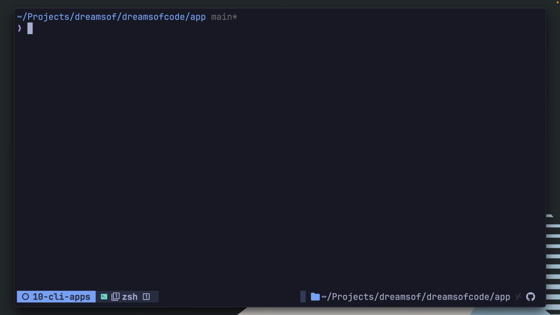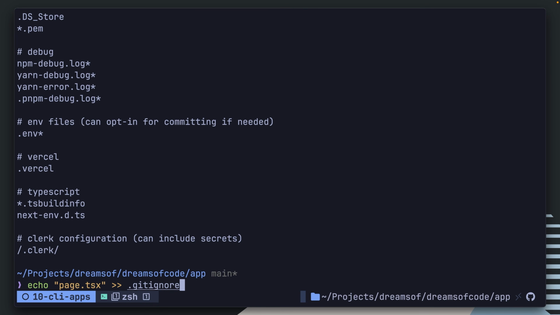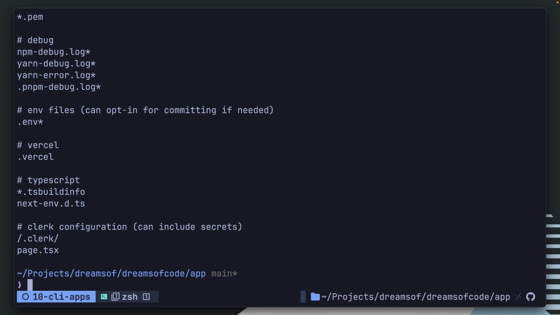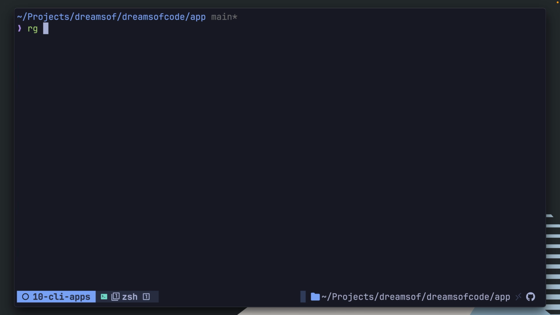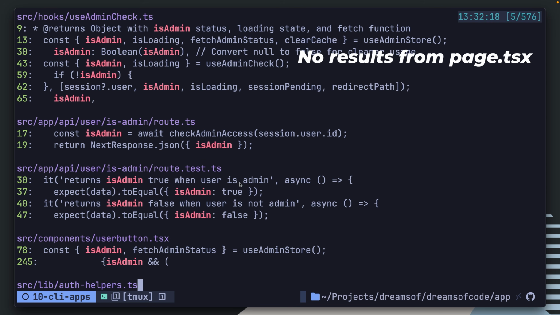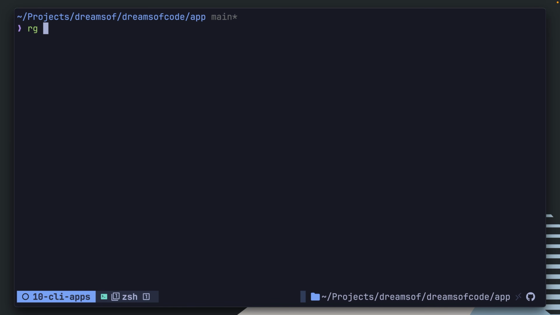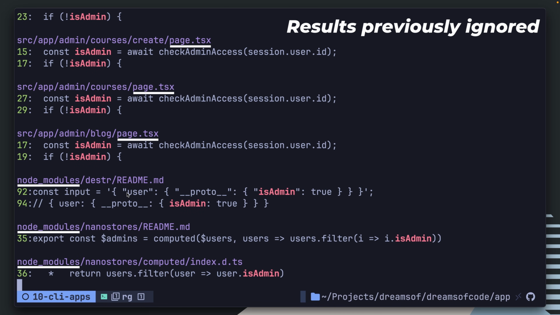This is because ripgrep comes with a bunch of defaults that make it much easier to work with and helps to improve one's sanity. One of these sane defaults is that ripgrep won't search any files or directories that are listed in a project's .gitignore, which makes it much easier to only see results you care about. You can of course disable this behavior if you ever want to search in ignored files or directories, such as your node modules, but most of the time I find that I rarely do.